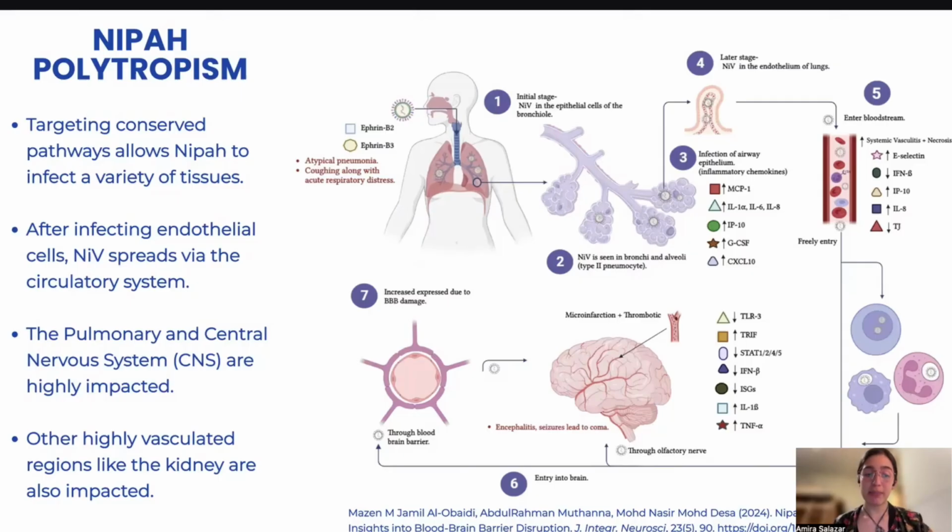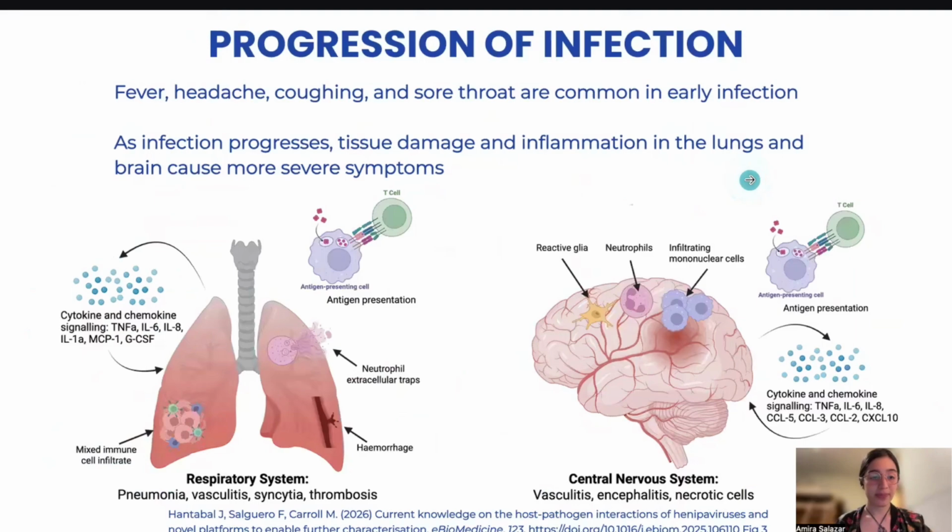The central nervous system being impacted requires the infiltration of infected immune cells, the virus traveling through the olfactory nerves in the back of our nose directly to our brain, or by compromising the blood-brain barrier, which is the layer of cells that generally prevents contents from the blood entering into our cerebral space. The disruption of the blood-brain barrier can be the result of progression of infection.